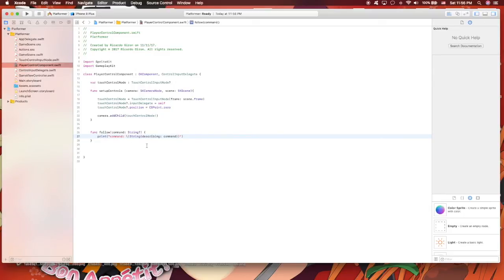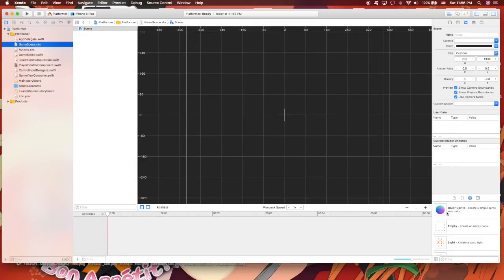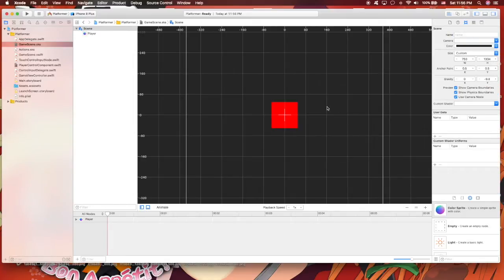Now that we have this, we set it so that we just want the landscape mode. On the game scene we will add a color sprite in the center. We will name it player, and we will add a camera.